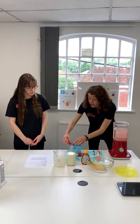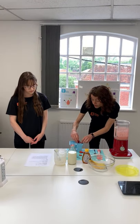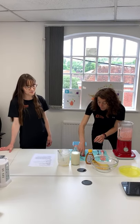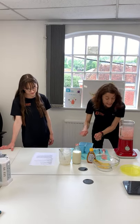If you didn't want to put strawberries inside here, you could always put a different fruit inside, maybe some kiwi or some raspberries if you fancy mixing it up a little bit. I love blueberries, actually, I have to say. I think I might try blueberries next. Right, so those are ready.